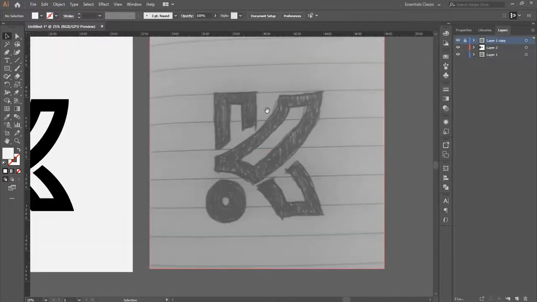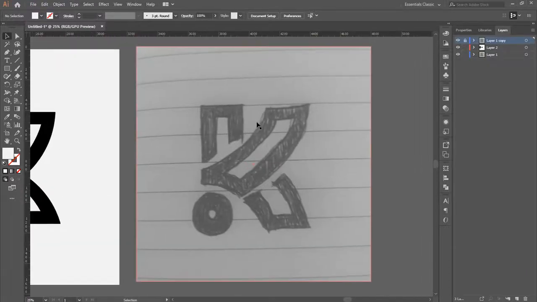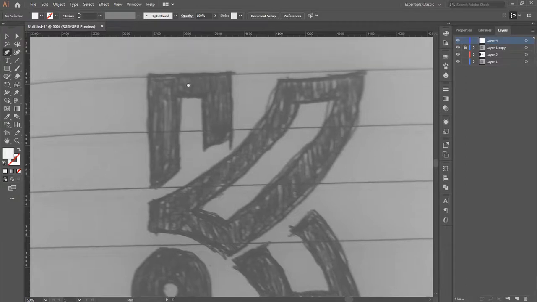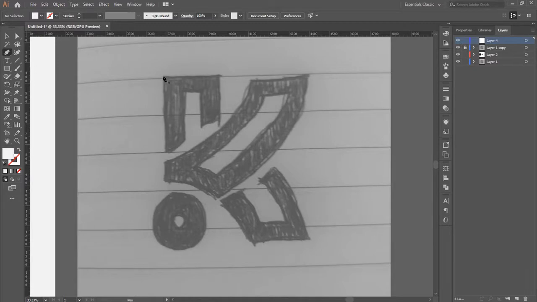So what we are going to work around is the pen tool. Just like the way you made your sketch on pen and paper, we are going to use a similar tool. It's a pen, and we are going to use the pen to draw on top of our already sketched logo. Okay, so let's begin. Drawing with the pen tool is quite simple. You just click, go to the next point where you want to make a point, and click again, giving you a line.